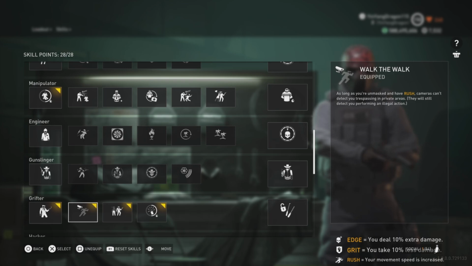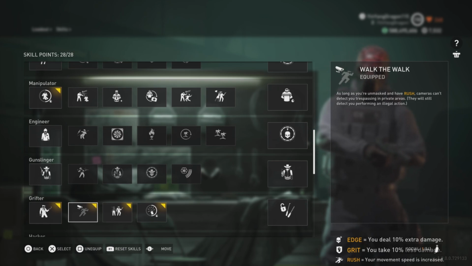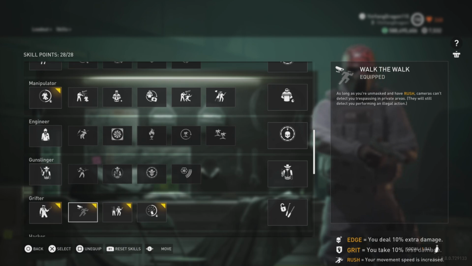Which is funny enough, during the blog post they mentioned with their security modifiers, the threat detection is the third most favorite modifier, but it's the most disliked modifier. So somehow it's in the top 3 liked, but also in the top 3 disliked. How is that even possible?